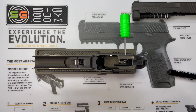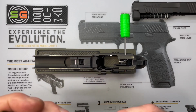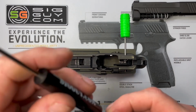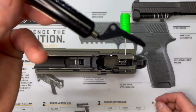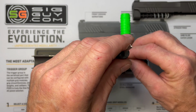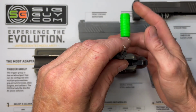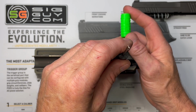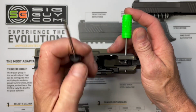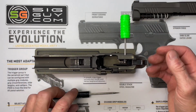Okay, so I can either use my magnet or my fingers. Let's try the magnet. Sometimes you go down too far and you need to pull it back up and out. I'm going to hold it just like that with my magnet, and slide it down in between there. And I'm going to push on my punch until I feel it click through the hole in the safety lever. You can feel it going in like that.